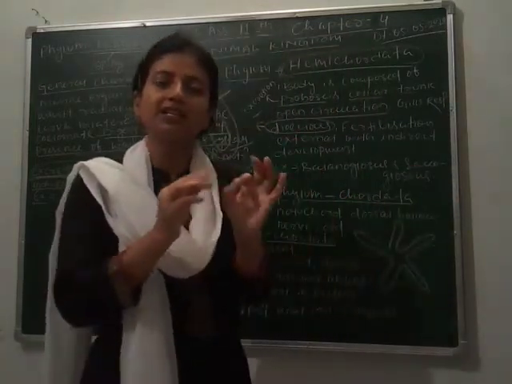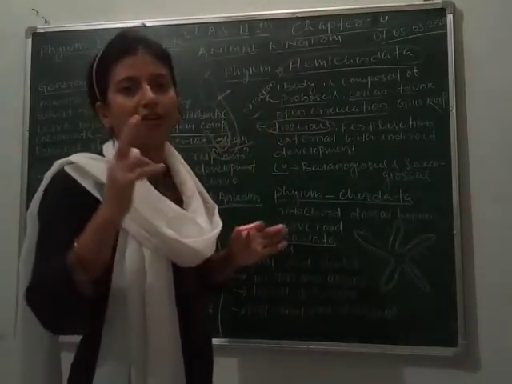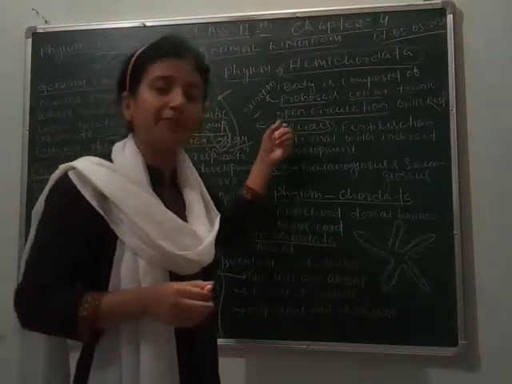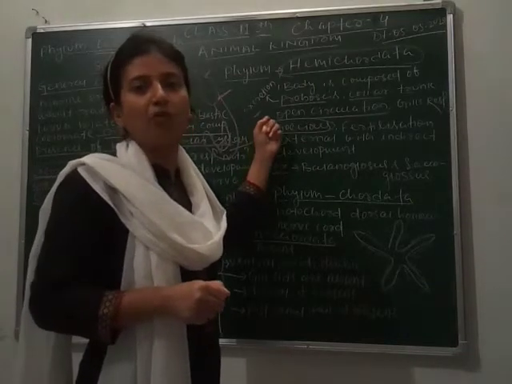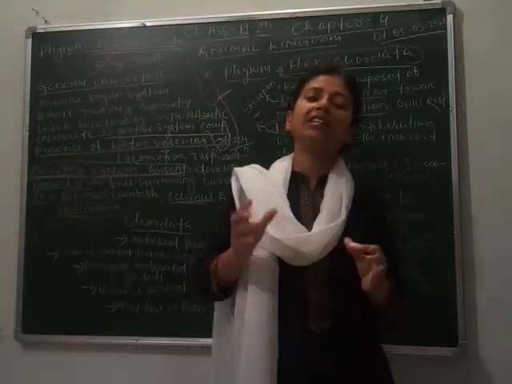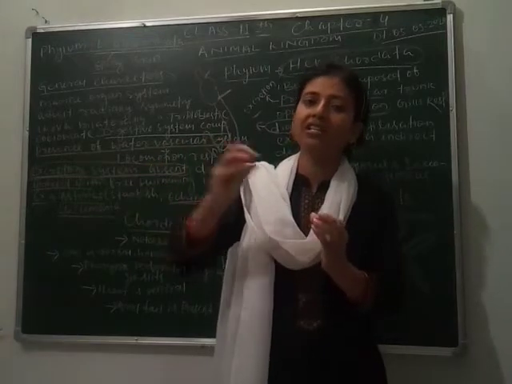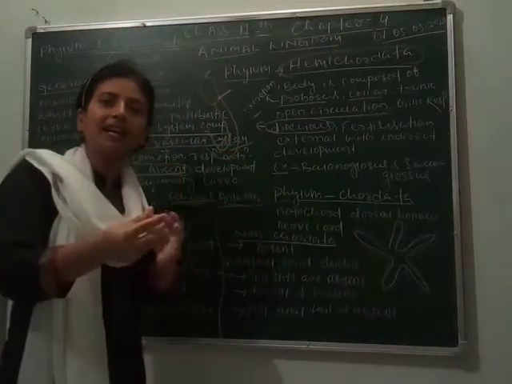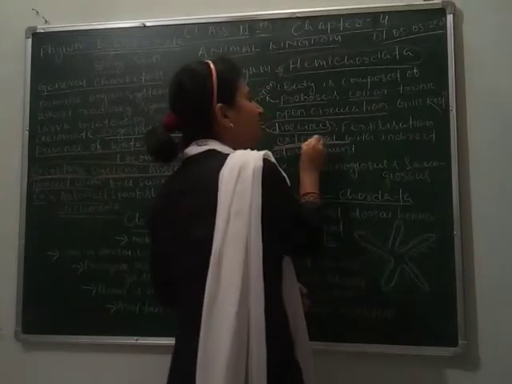And they are dioecious. Dioecious means sexes are separate, male and female are two different organisms. But you have studied in some phyla, like annelids, that some species show a monoecious condition, meaning one organism contains both the sex organs. But here in Hemichordata, they are dioecious, meaning the sex organs are found separately in male and female. Fertilization is external. Fertilization is external means it takes place outside the body: the female releases the egg and the male releases the sperm, and they get fertilized outside the body.